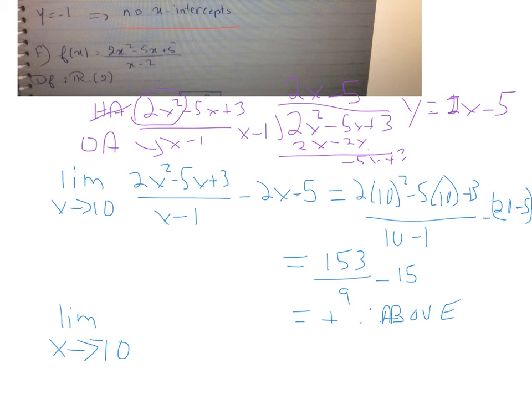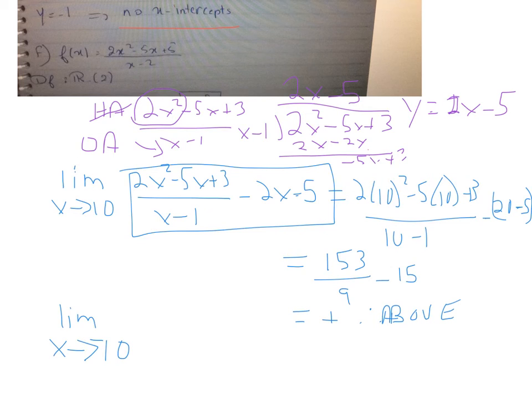We would do the same thing for minus 10. We would substitute that into the very same equation. If it turns out positive, it tells you that we're above the slant asymptote. If it turns out negative, it tells you that we're below the slant asymptote. And that information is very, very valuable when it comes to sketching the graph, because now we have a really good idea of the shape of the graph, okay?